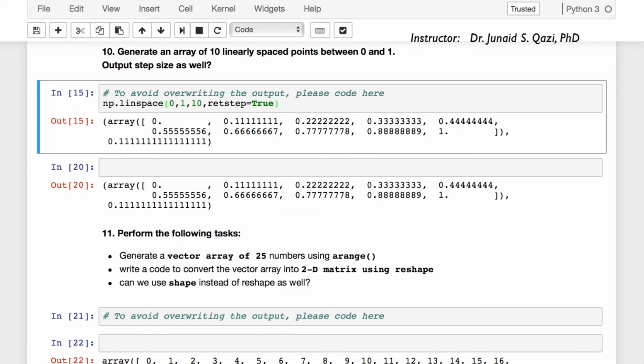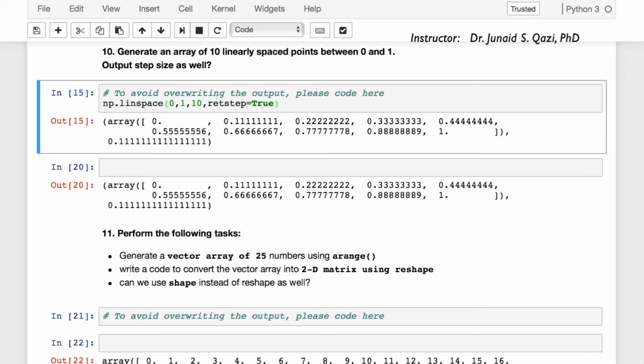In the next question, he's asking to perform the following tasks. The first one is to generate a vector array of 25 numbers using a range. After that, write a code to convert the vector array into a two-dimensional matrix using reshape.